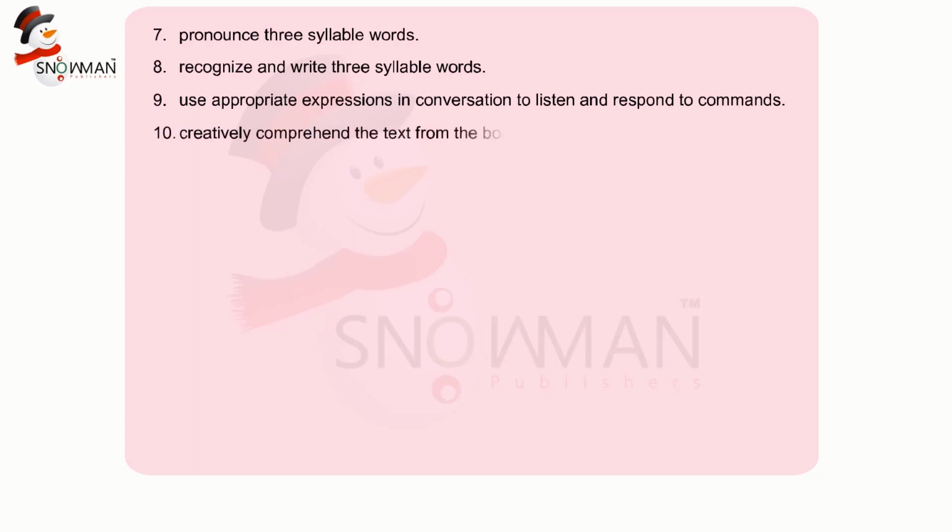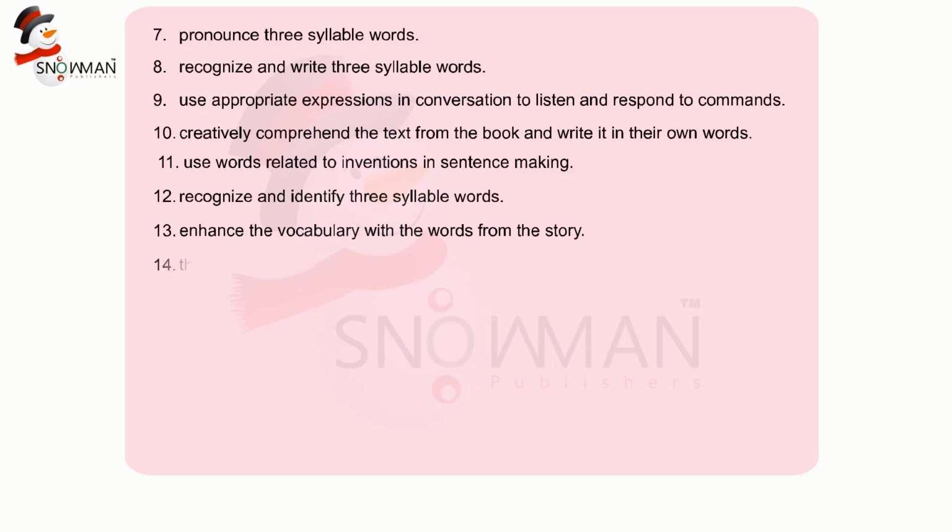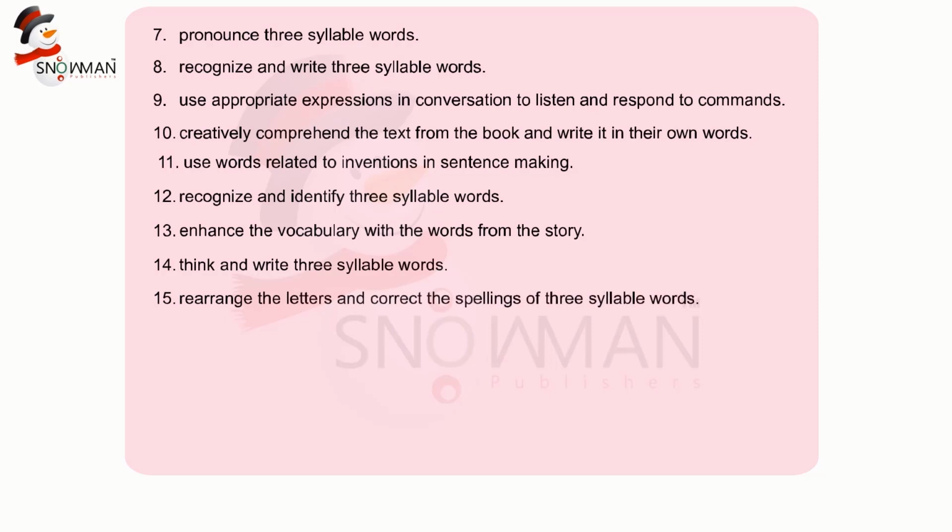text from the book and write it in their own words, use words related to inventions in sentence making, recognize and identify three-syllable words, enhance the vocabulary with the words from the story, think and write three-syllable words, rearrange the letters and correct the spellings of three-syllable words, identify, understand, and recognize homonyms.